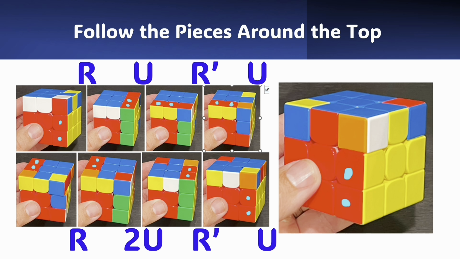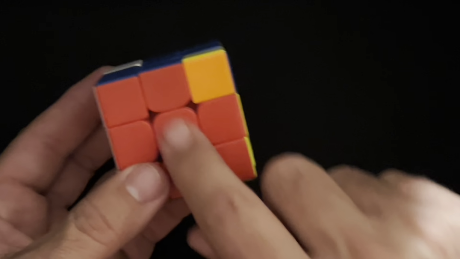Now we do a 2U and we swing those two pieces with a dot all the way from the back left corner to the front right corner so they reconnect with the floor. Then we do an R prime to put the two pieces into the floor. And then we do one more U and that connects all the pieces in place. And here's what this algorithm looks like as you're solving it.